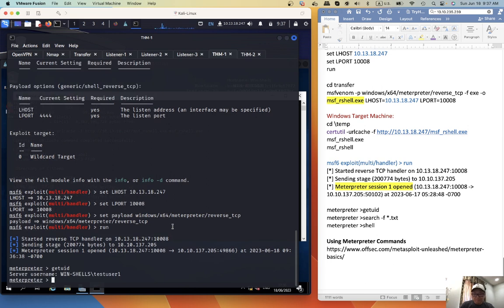Okay. We can search the file, or we can go to the Windows shell.